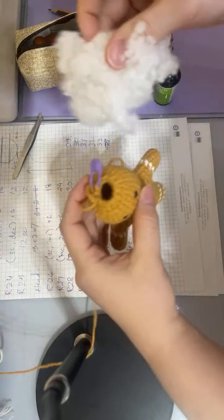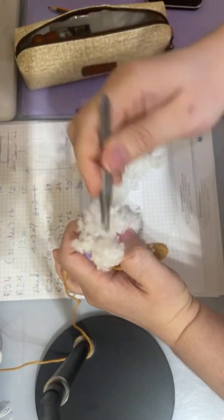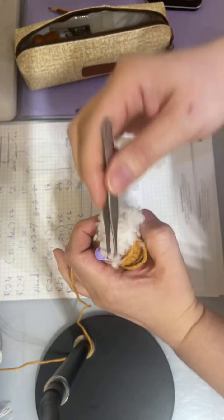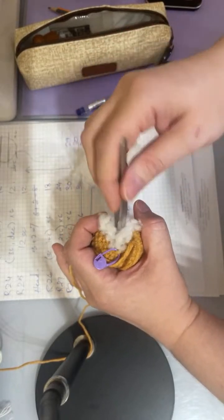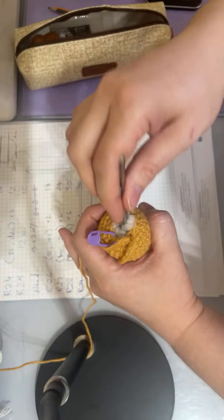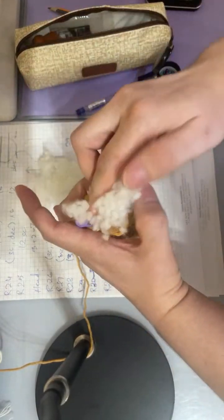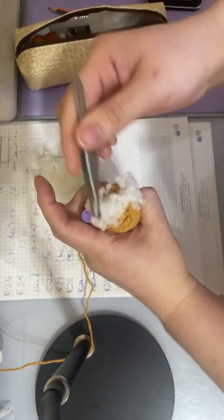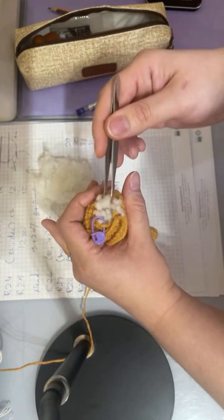Thank you. Now I'll be using this. After this, I'll show you some more of the things which I made already. Let me complete the gingerbread man, then I'll show you my projects.